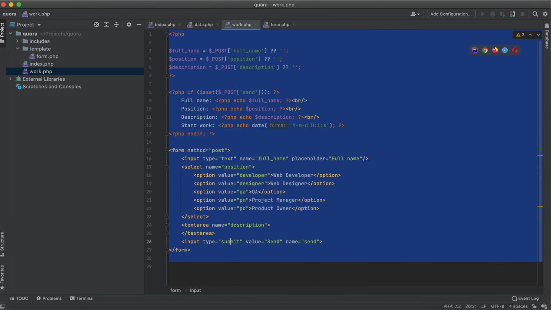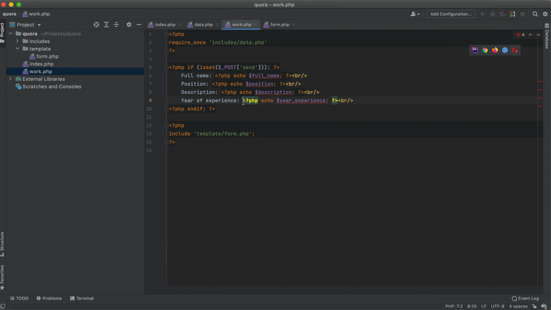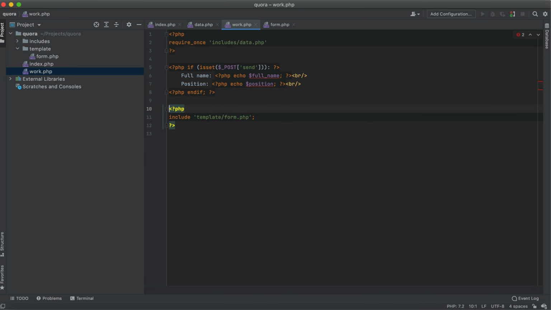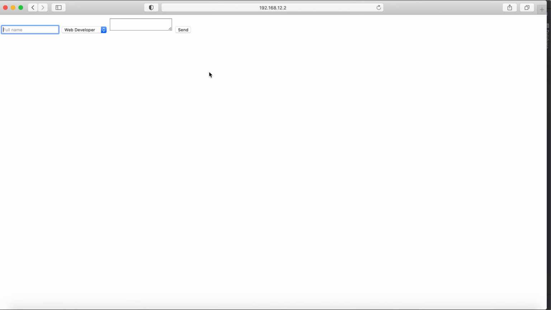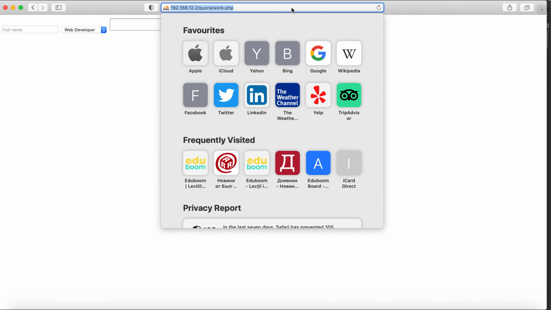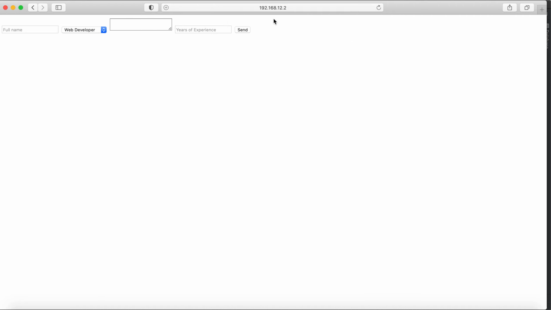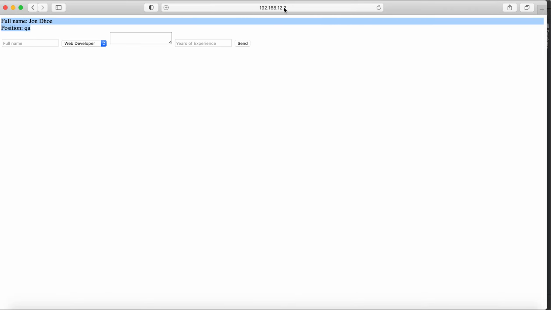on the work page, like that. But here we don't want to display the years of experience, and also we don't want to display the description fields. We have some difference here. Okay, so let's see if this works that way. So go to work. Okay, we have the forms, and QA test, 10 years of experience. Okay, I see only these two parts of the data.